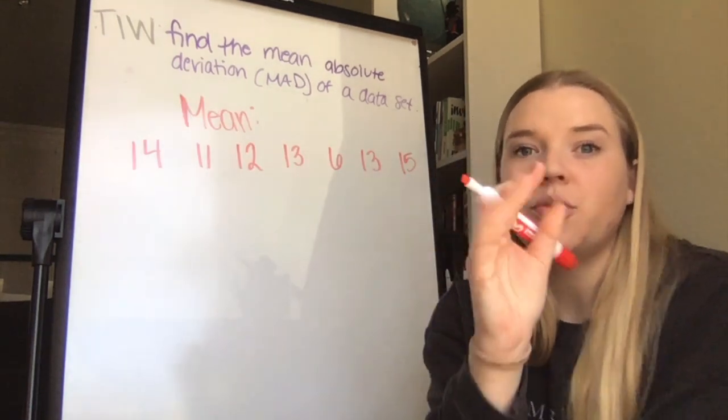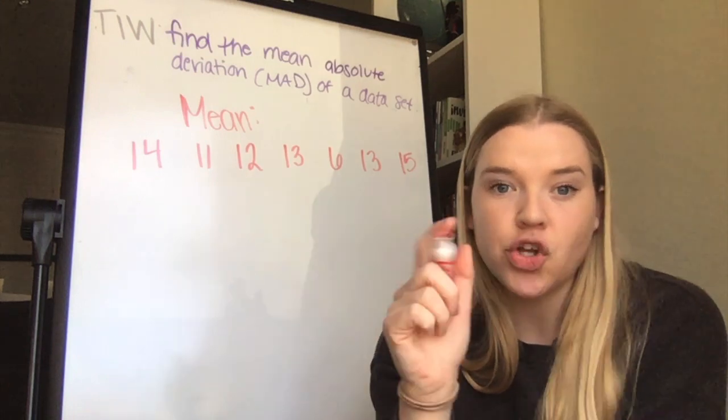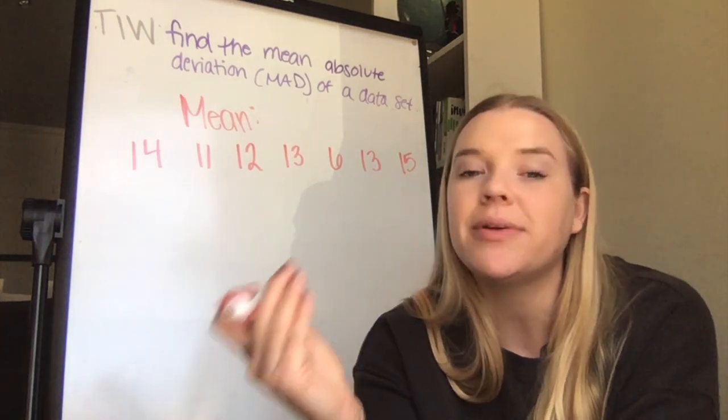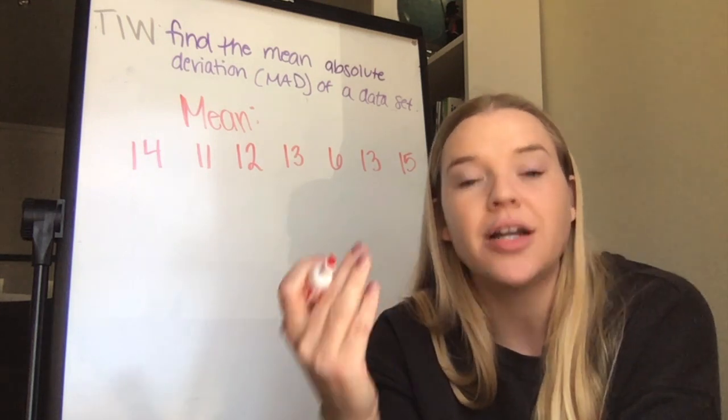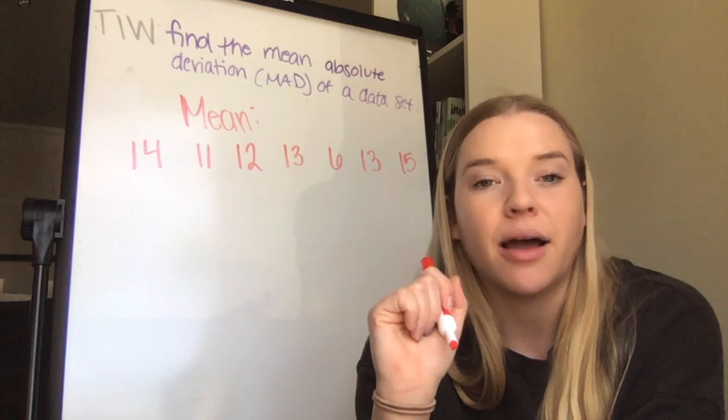All right, I want to do one more sample problem with this data set. So first step, finding the mean of these numbers, aka adding them all up and dividing by how many numbers there are. I want you to pause and find the mean of this data set and come back when you have it.